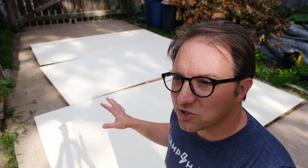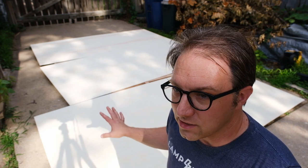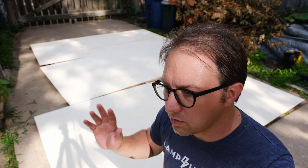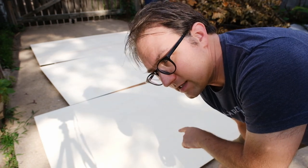I don't really like working with it, but those of you hoping for an amber shellac interior in this photo booth camper, sorry, it's just going to be painted white. And there's a good reason for painting it white, because in a photo booth, if you paint this any color other than white, if you stain it, if you amber shellac it, do like a really pretty birch interior, the color from that surface will reflect around in there and will affect the color balance of your photos. So it's white, it's just white, and that's what it is. So there you have it. It's cheap stuff. It's like $10 less per sheet than birch. You know, birch can vary quite a bit these days.